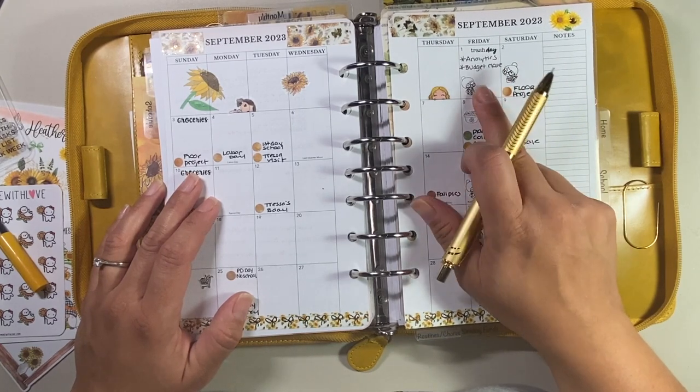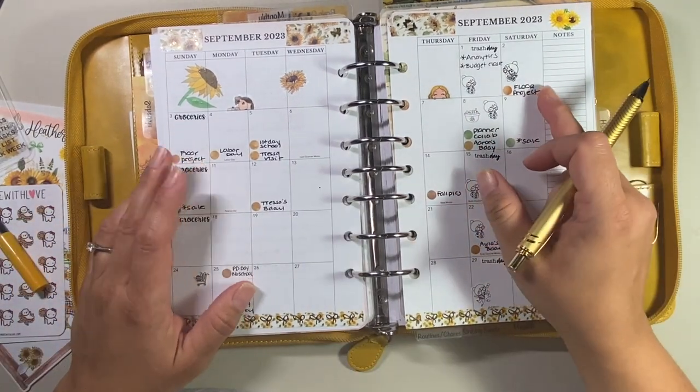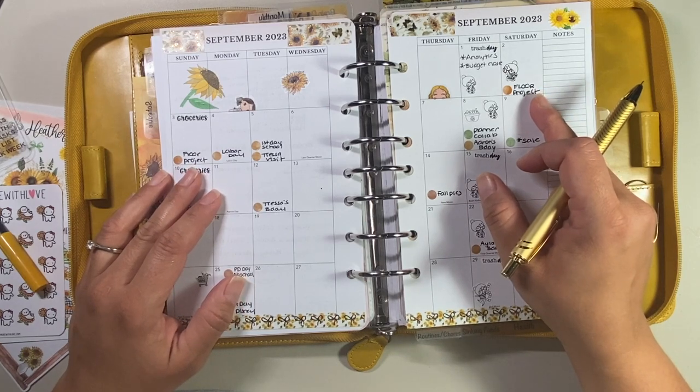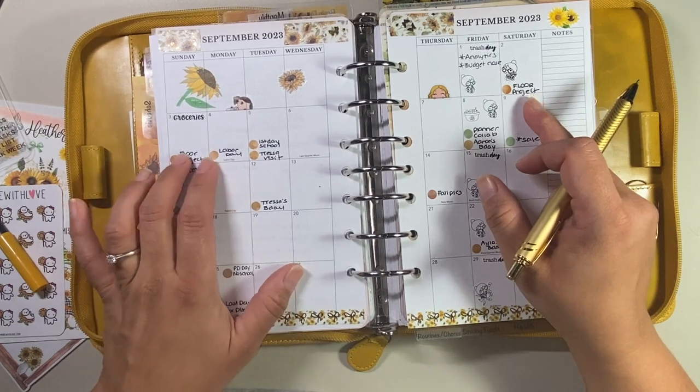If it's Friday, it's going to be busy for me. If it's Saturday, I'll have a little bit more time. And I don't know how long it's going to take to do the floor. I don't know if Chad's mom will come. We never even asked her. She's always busy anyway, but she is off Sunday, Monday, so you never know.